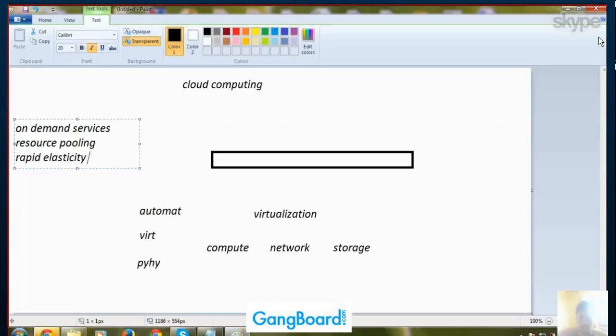And measured service. In the traditional concept, whatever the client uses will be measured by your SDM, your architect, and your account people. They have a lot of people working on measurement, right? If the client uses one hard drive, that is also billable. And if the client uses one particular resource, one employee at the particular peak time, that is also billable. Everything can be billable, right? So that can be billed by manual billing.